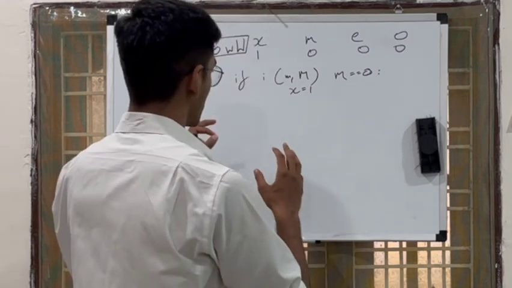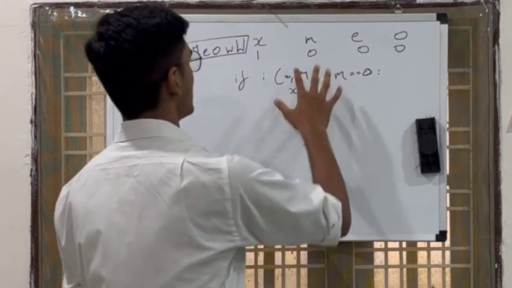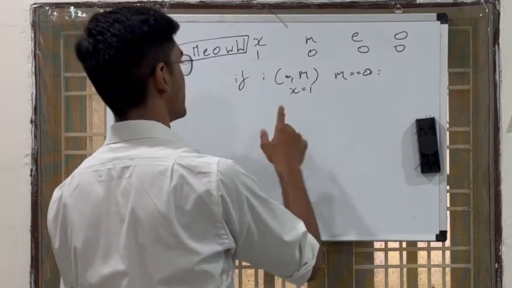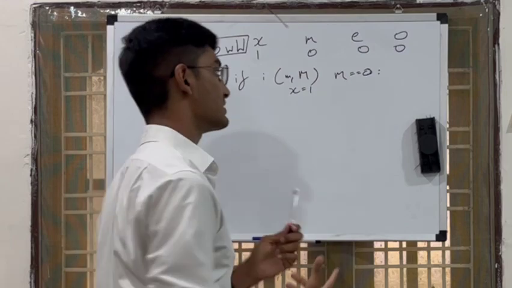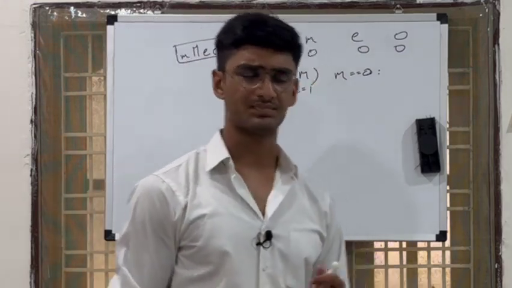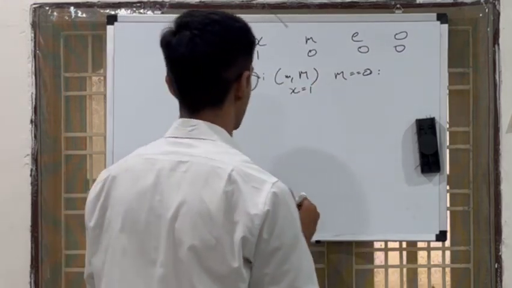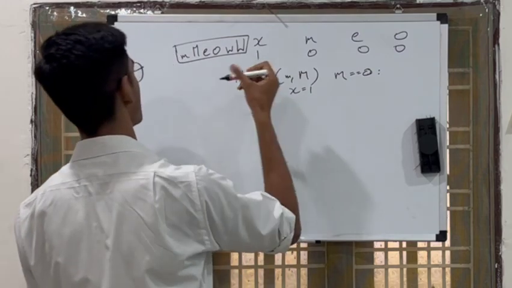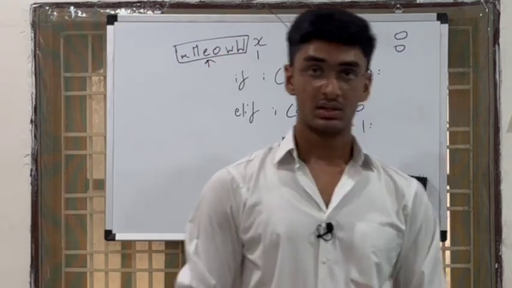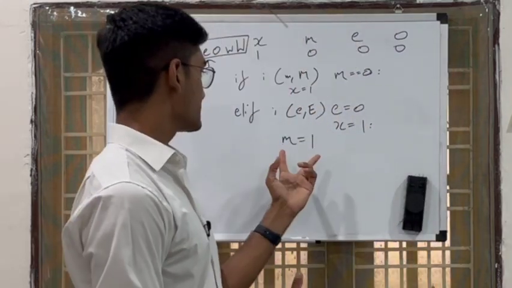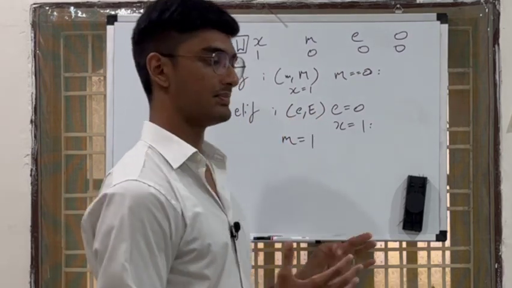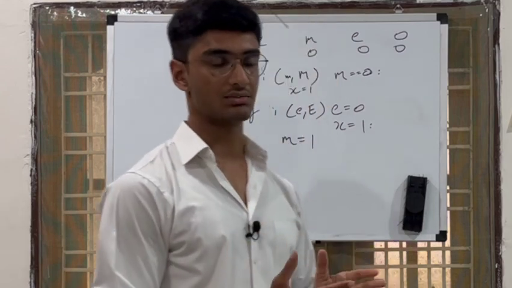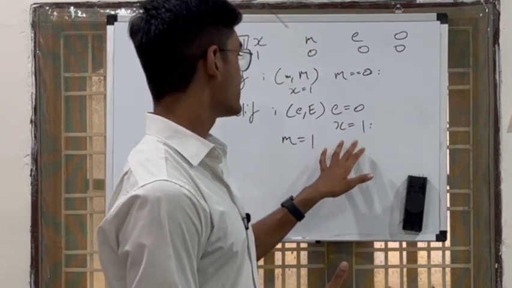For the next thing, what I'll do is, if maybe it is capital M. Yeah, we came to capital M. If i is equal to capital M, yes, m is still 0 and x is also still 1. Okay. Now, next thing is e. So, as you can see here, we have an elif condition checking e. Since after m, e comes, we check e is equal to 0 and x is equal to 1.